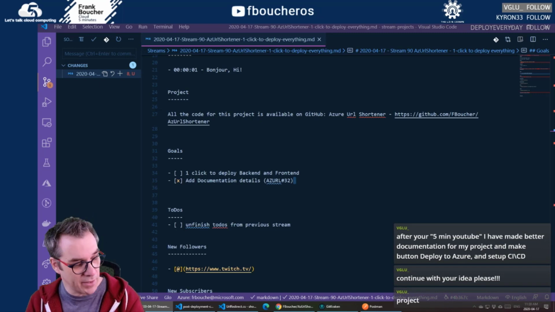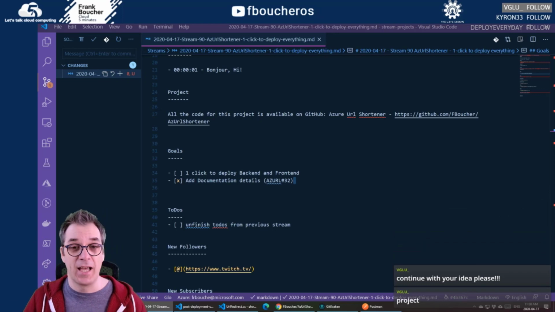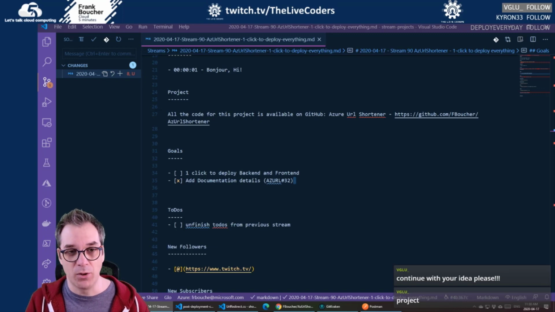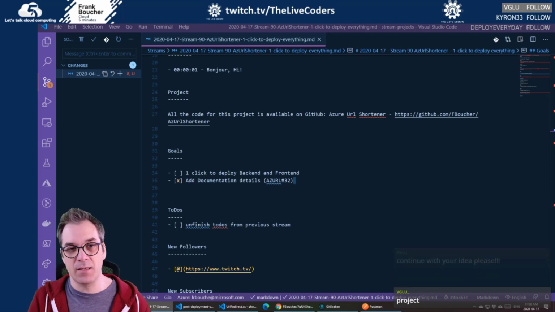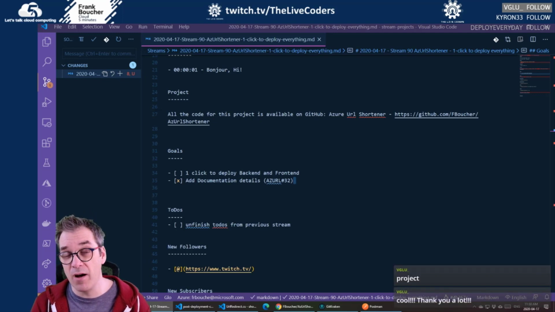The project, yeah, okay, no problem for the project. I have intent to do that. I also want to do a CI/CD for this project, because now every time I want to upgrade my solution it's simple, I just need to sync it, but it would be cool if it was all automatic. So there's plenty of work to do, so multiple streams coming. We'll continue to have some fun.